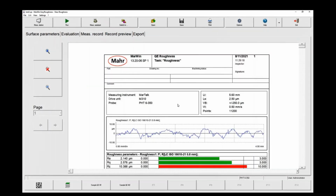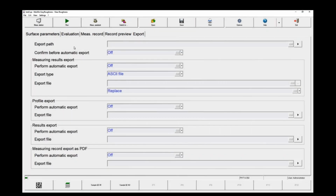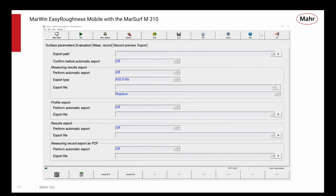We can create measurement reports, and you see a nice full page report with the parameters. We can export all of the data. We can export just the profile or just the results or both. We can even export PDF documents of the reports and automatically record all of this. And we can set automatic naming and all of those kinds of features for it. So it's the full suite of software.